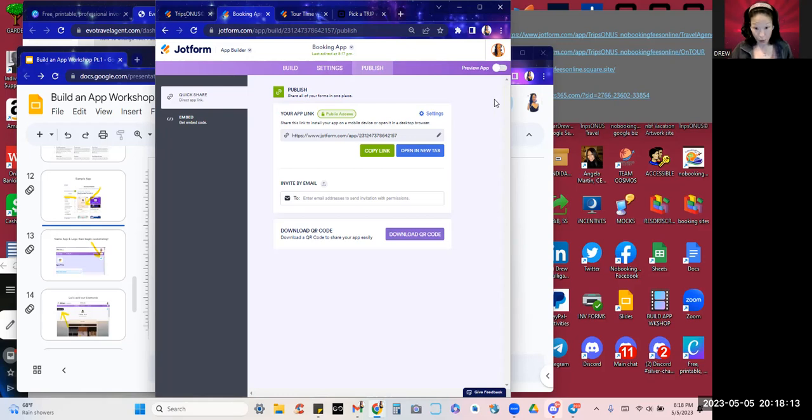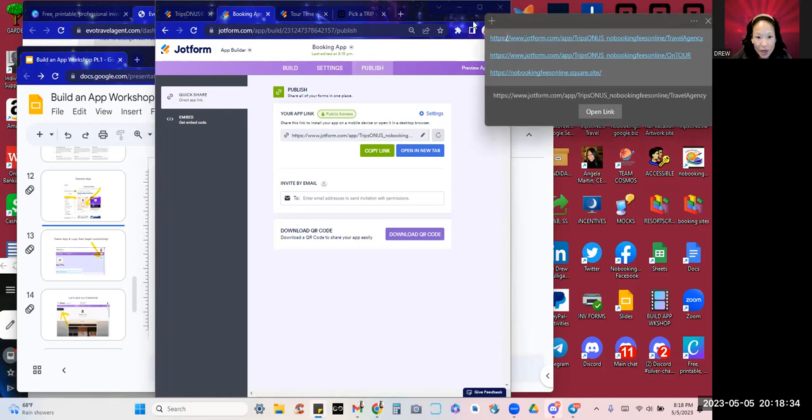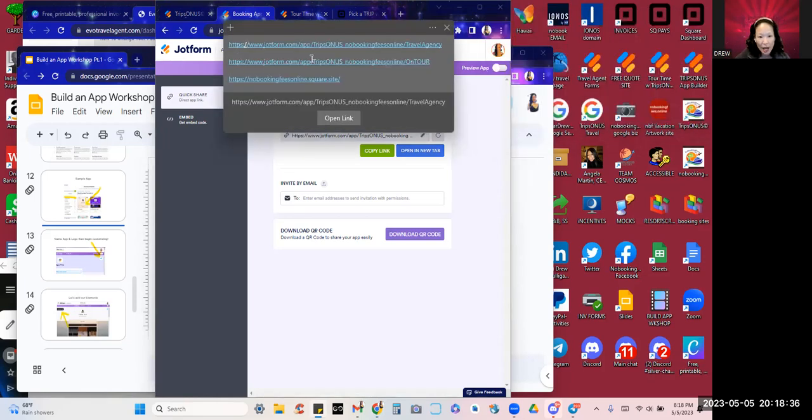Now, we're using free job forms. So it includes this job form in the link, but you can at least change the end of it. You see my link up here, jobform.com, and then you just add your name at the end, if that makes sense.